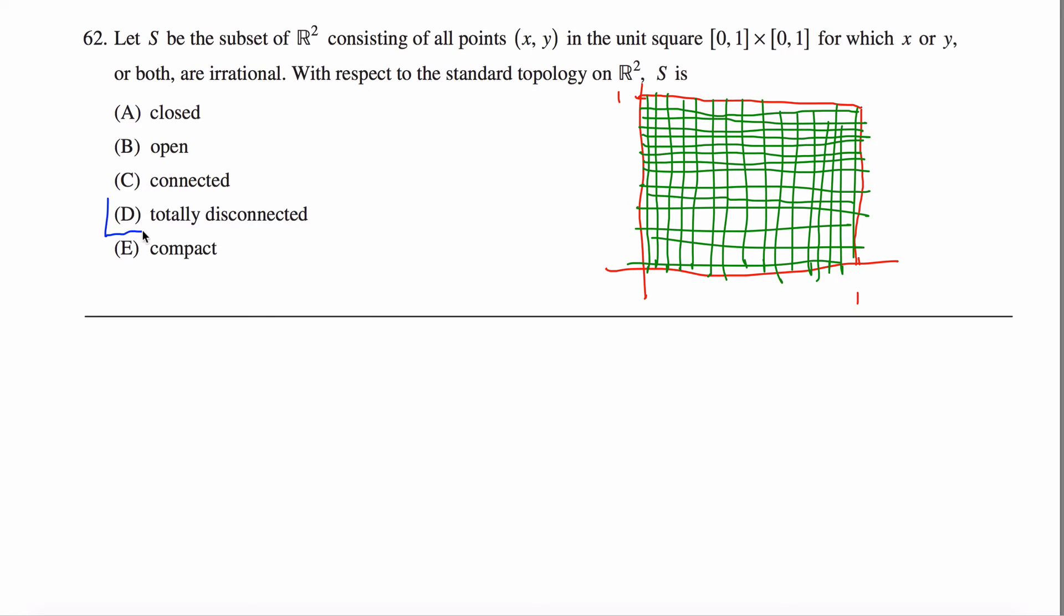Totally connected has got to be the answer. If I have this mesh, if you're walking on a mesh, can you get from any point on the mesh to any other point on the mesh? Sure, it's easy. Take your fair point, here's one down here, and make it as hard on me as possible, go way the hell over here maybe. Yeah, no problem. You just kind of snake your way around, or you could walk over here for a while and over.